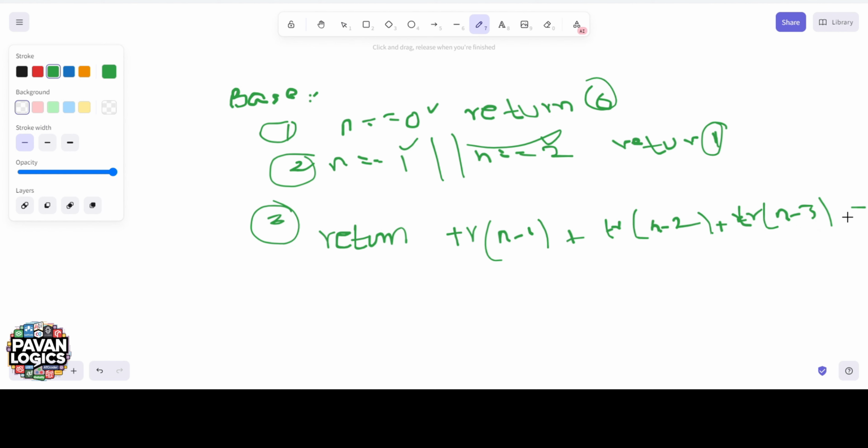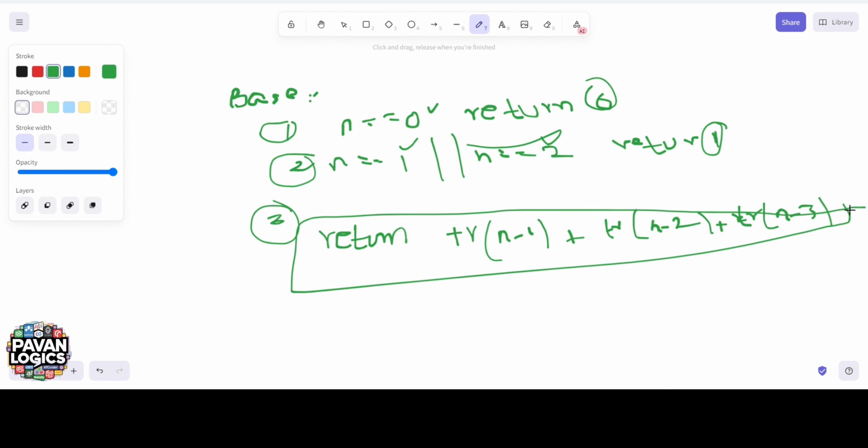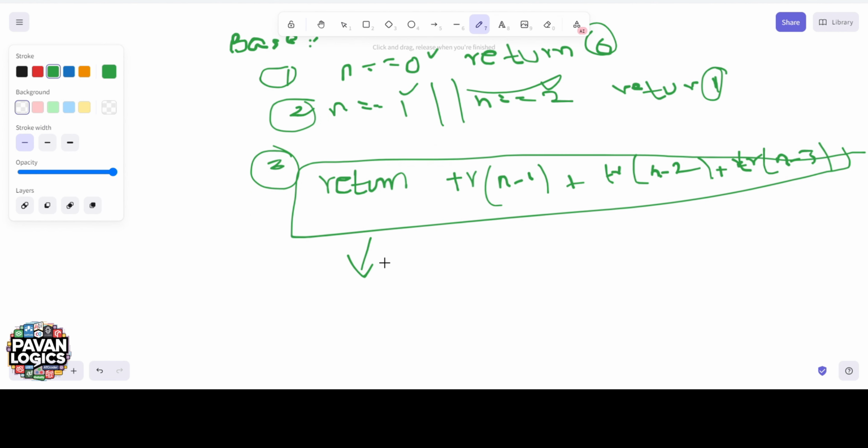So this will be our recursive approach, and its time complexity will be big O of 3 power n, because here we are making 3 function calls and each function call will have its own tree. So it will take 3 power n time, which is very large, and we may face the time limit exceeded error.